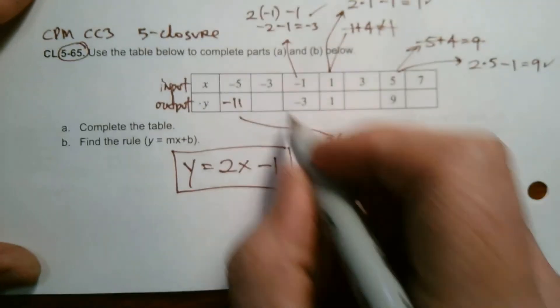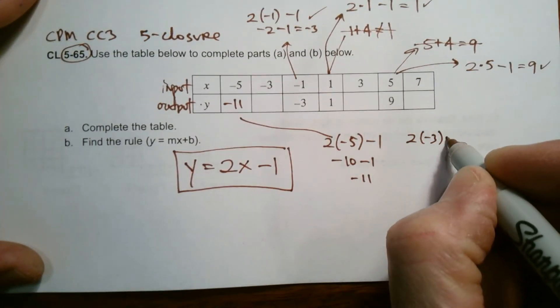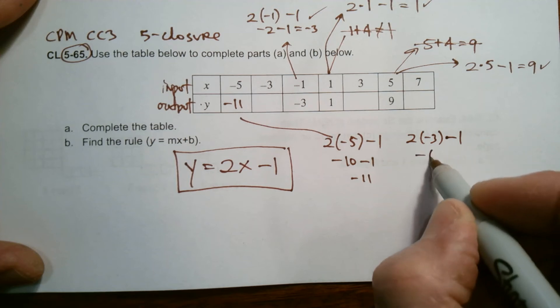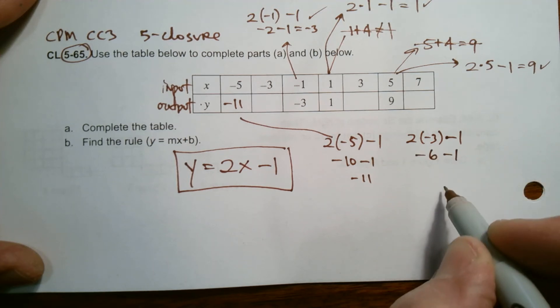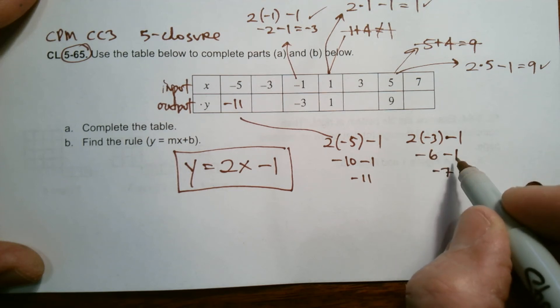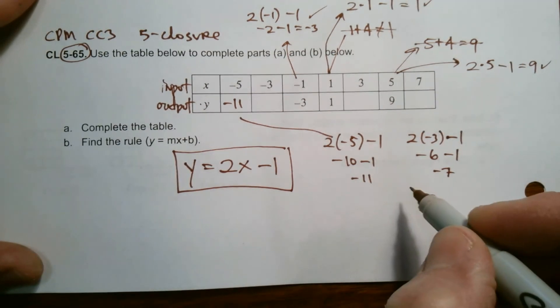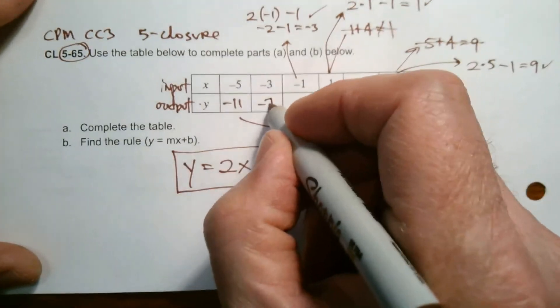So then let's check the three. So two times negative three minus one, two times negative three is negative six, negative six minus one is negative seven. Because you're taking a negative and you're subtracting a positive. So you're actually getting more negative. It's going down. It's going that direction on the number line. So negative seven.